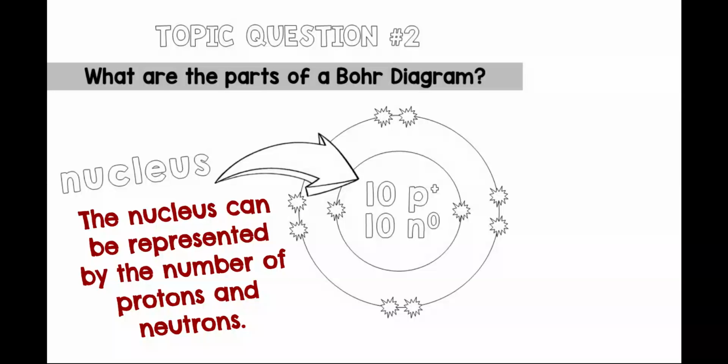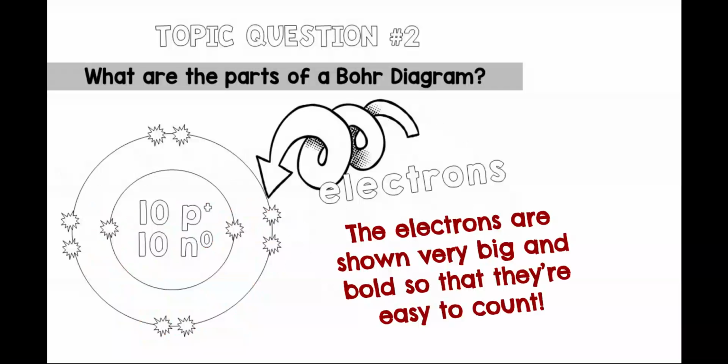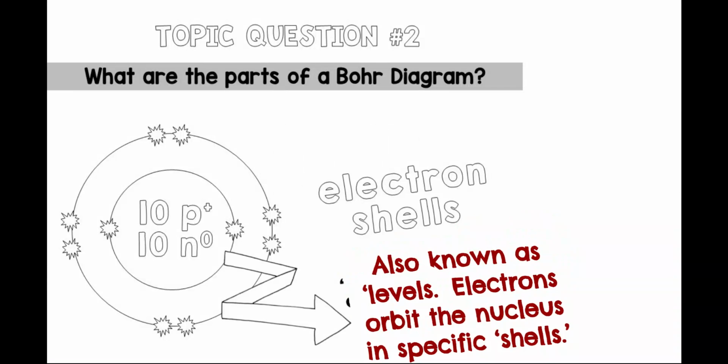So if, for example, we were going to draw element number 10 here, right? We would know immediately 10 protons, okay? And we would have to do the math from the periodic table to know the number of neutrons. And then we're going to draw electrons around outer rings, and I'll show you those in just a moment. We're going to draw them nice and big, though, so we can count the number of electrons and see them.